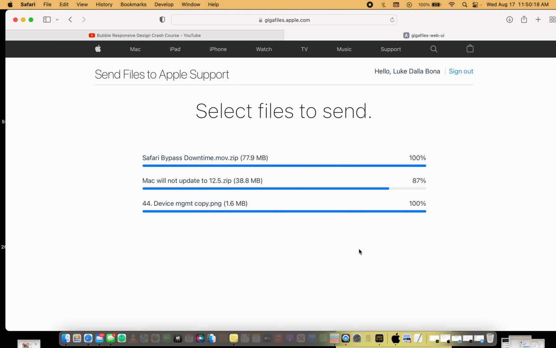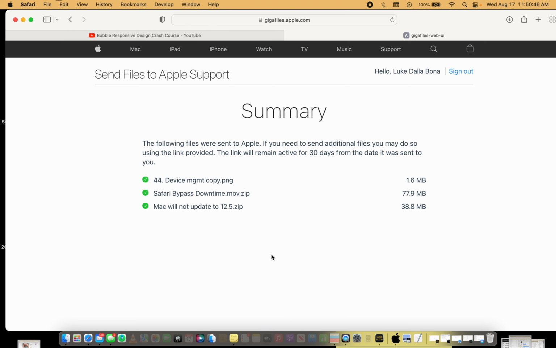It says 100%, but it doesn't say sent. There we go.